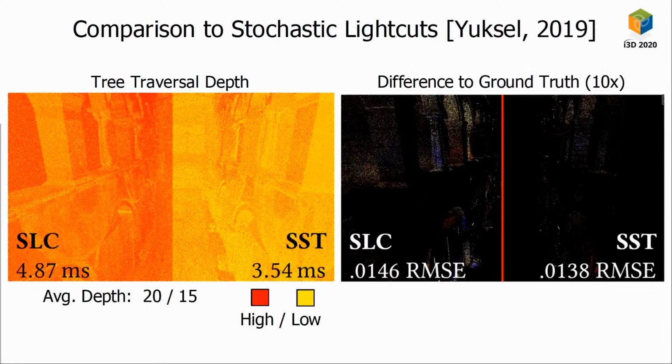Here we compared the performance and quality of picking a single light sample between our approach and stochastic light cuts. The images show the Sponza scene where we distributed 100,000 VPLs. Since a suitable substitute distribution is often found early on, the required tree traversal depth decreases significantly, reducing the sampling time without any visible difference to the final illumination.